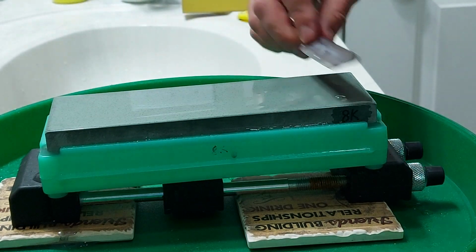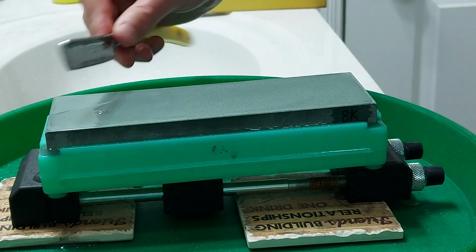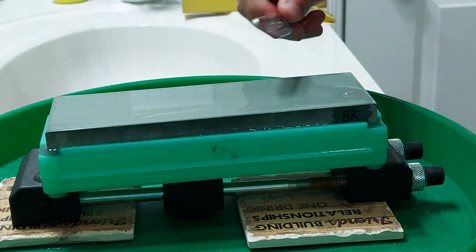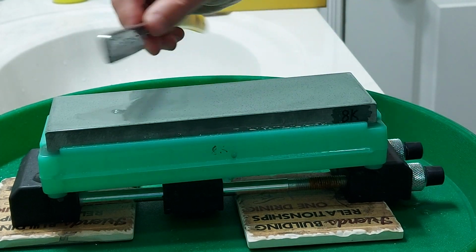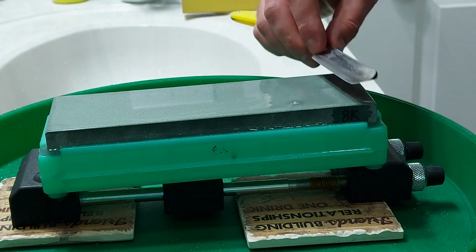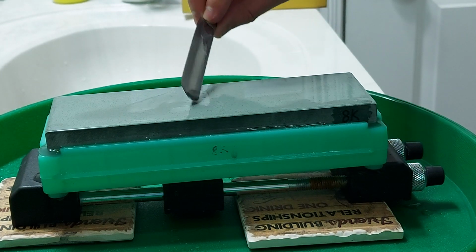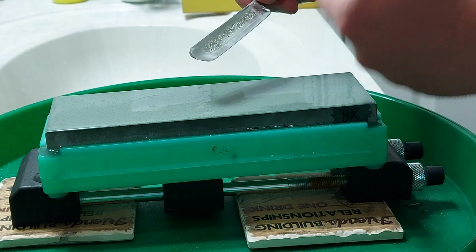But everyone back in those days, as if that was so long ago, it was only maybe 2 or 3 years ago, those guys were like, really, you should be able to shave off of the Norton 8K edge. Well, I tried that a handful of times, and that's never worked for me. I'm able to shave off of this edge, no problem, off of this stone.